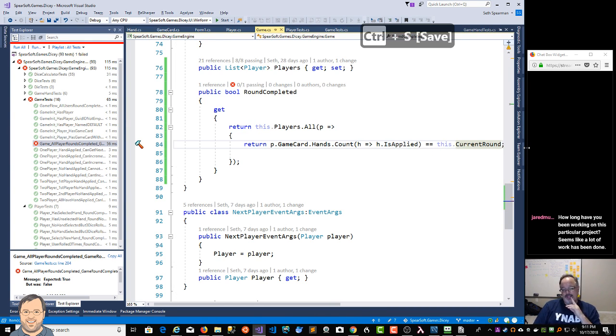So let me think about that. So this is taking all of the players. All the players have game cards that have hands, and that count. I think that's right. One way to tell is run the test.